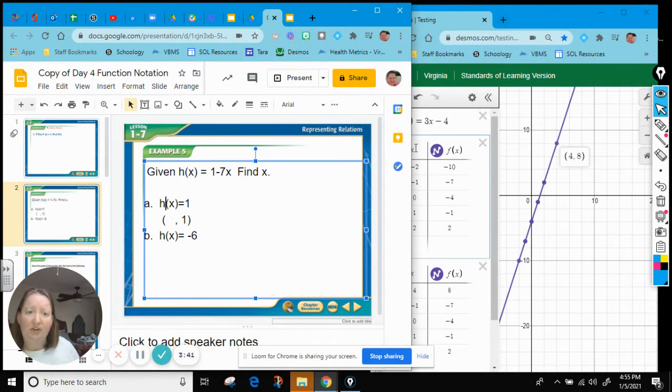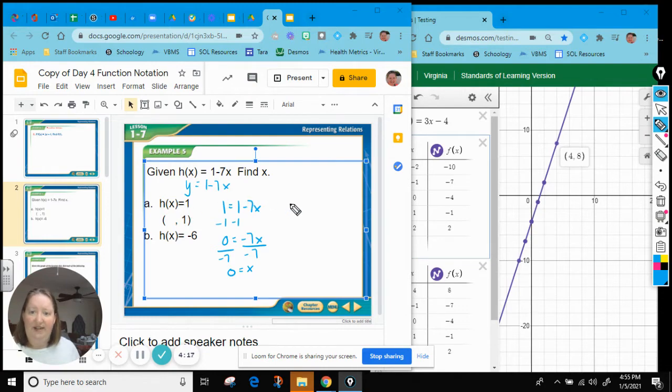So there are manual, like, bot math ways to figure this out. Remember that this is the same as y is equal to 1 minus 7x. So you could take that y value that they're giving you as an answer and substitute it in. 1 is equal to 1 minus 7x. And now solve for x, okay? Minus 1 and minus 1, and that gives me 0 is equal to negative 7x. I divide by negative 7, divide by negative 7, and I'm getting x is equal to 0. Okay, so that would mean, as my answer here, I would say that h of 0 is equal to 1.